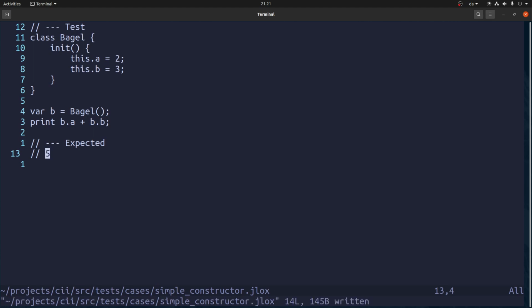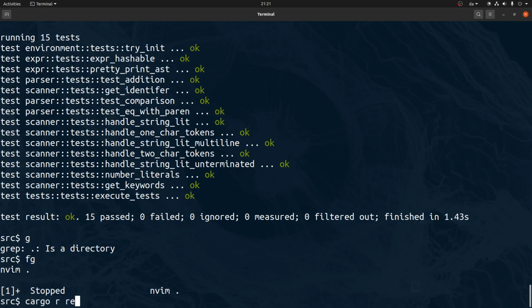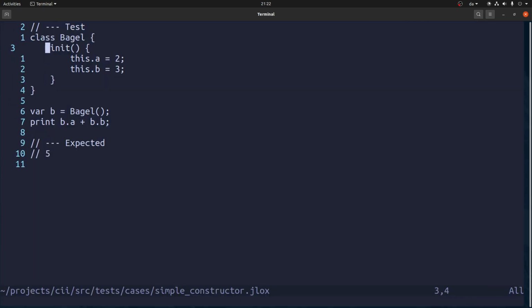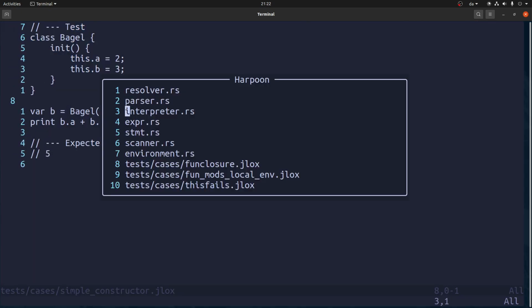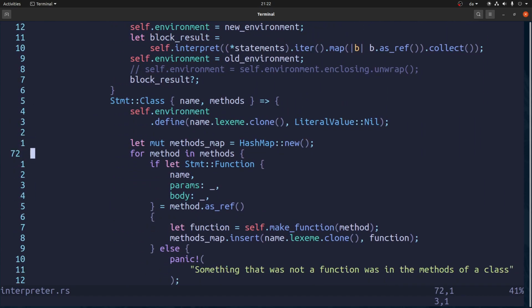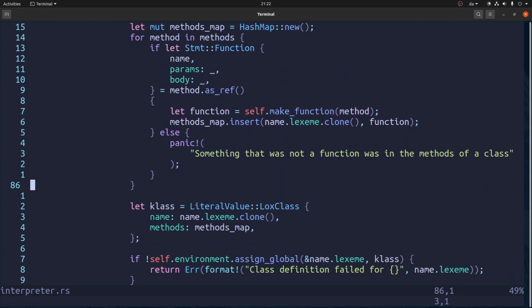Now, if we run this, it doesn't work because the init method is not called upon construction. So we actually need to go into here when a class statement is interpreted.